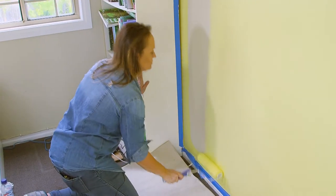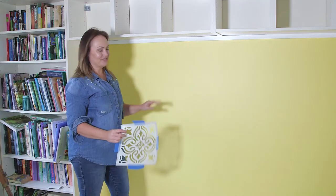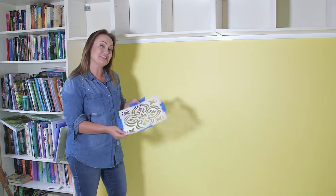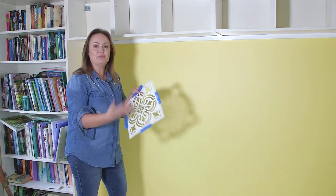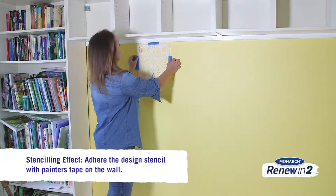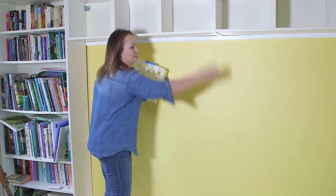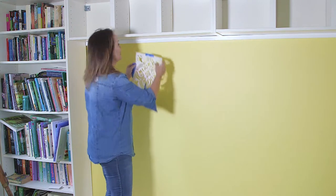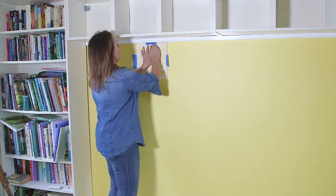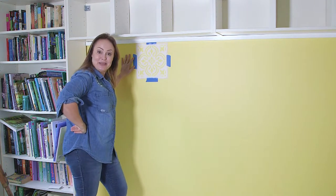Now let's get stuck into a second coat. Our second coat of this gorgeous yellow is dry and it looks just beautiful, but now here comes the fun part where we get to do our stenciling treatment. These are great — you can buy them online, super easy to get and super easy to use. We're going to adhere it to the wall using painter's tape and I'm positioning it off to the left, because we don't want it dead centre as the computer will sit there and just cut it off. So we're popping it off to the left, using the bar as a border to keep it nice and straight, sticking it down on the wall.